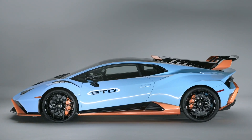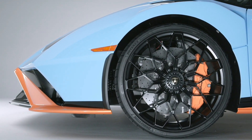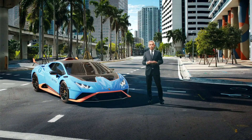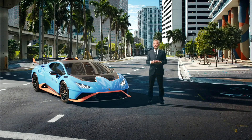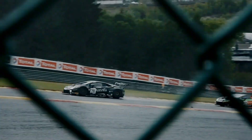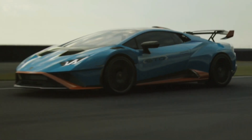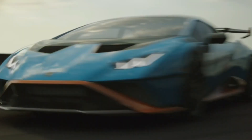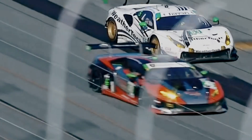To complete the perfect package, we also developed specific tires for outstanding performance of the STO. The STO therefore represents the most fun you can have on the road, but at the same time guarantees a performance level typical of our motorsports cars, with extreme ease of driving for all drivers. The lap time is the true performance indicator of a sports car. The STO is almost as fast as an authentic GT3 on slick tires at Daytona 24 hour.